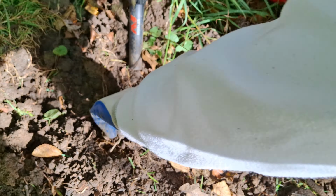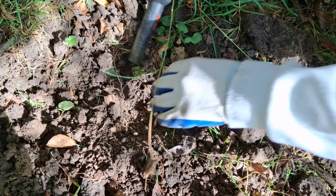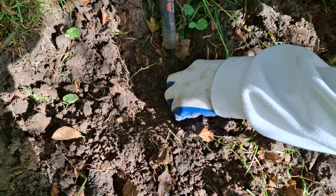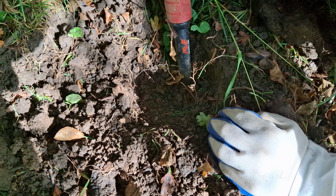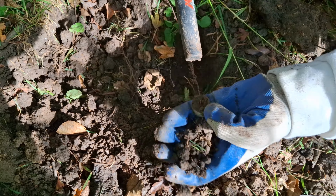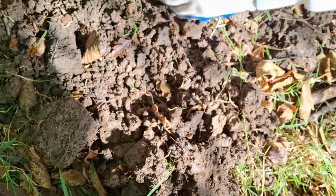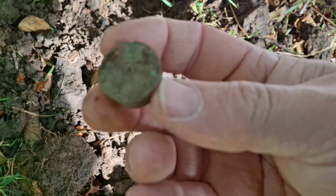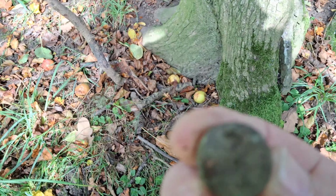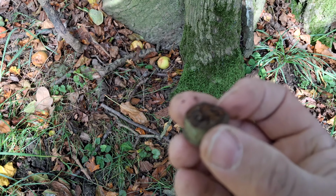It looks like Cameron's found something. He's been digging a hole. Just in time to see what it is. Been there somewhere. Oh, a bomb shotgun cartridge. Have a look. It's a bomb of a shotgun cartridge, if the phone will focus on it. There we go. We'll clean it up and compare it to the ones that we've already got.